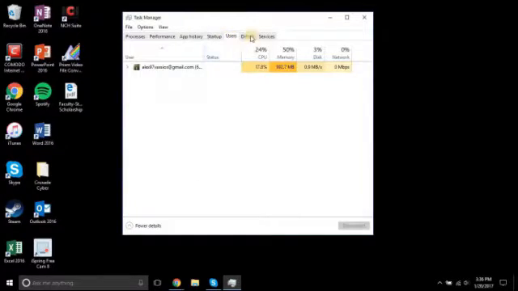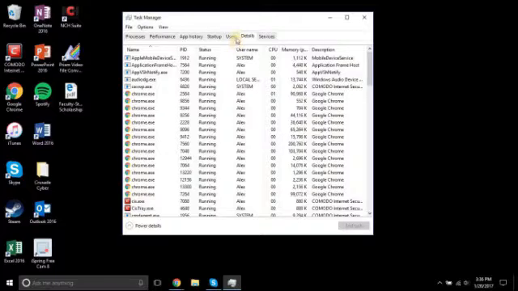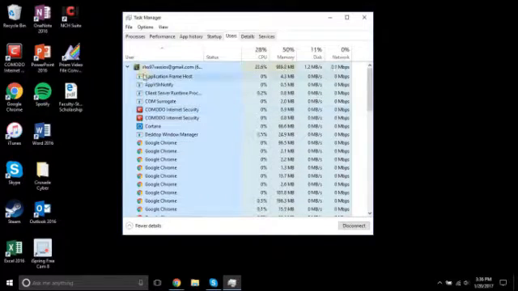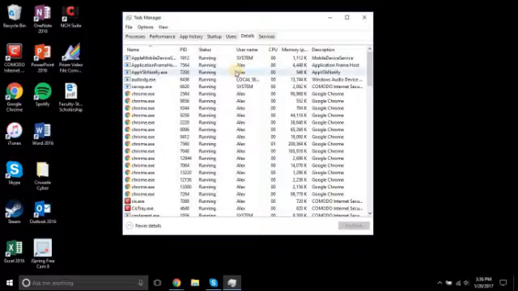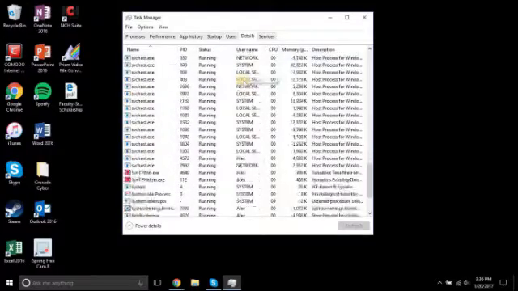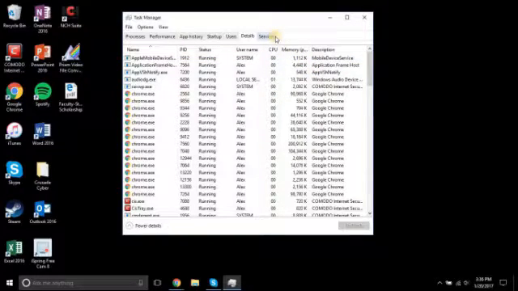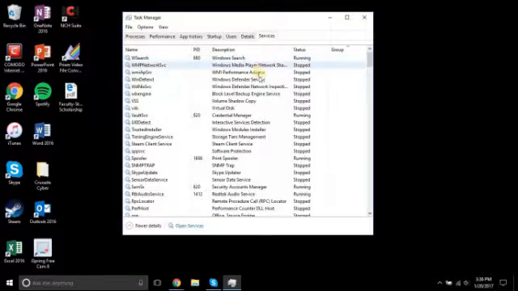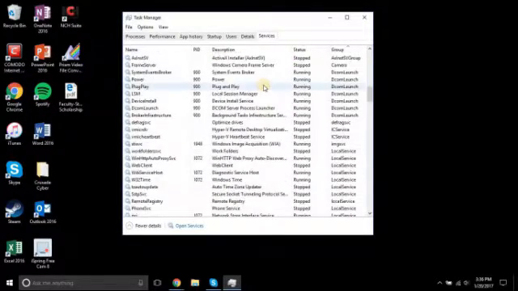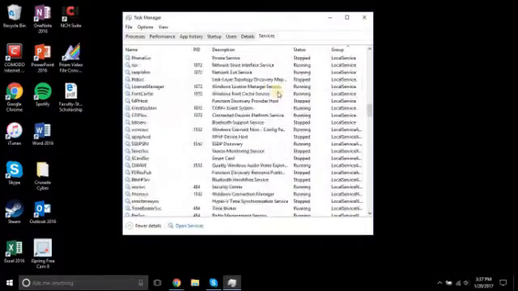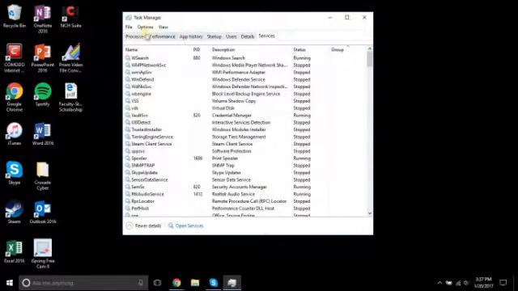You can go over here to Users. I only have one user on the computer. Otherwise, you'd be able to go into further detail and see all the applications they use and that they have running. Very useful if you're managing more than one person on a computer. Then you can see current details of what's running on the computer. All the applications, how much memory each is using, everything about it. Most of the stuff you may not even use if you're just a normal, average, everyday user. And then all of the services that are running or not running, depending on what you have them set at. But yes, this is the more advanced version of Task Manager.